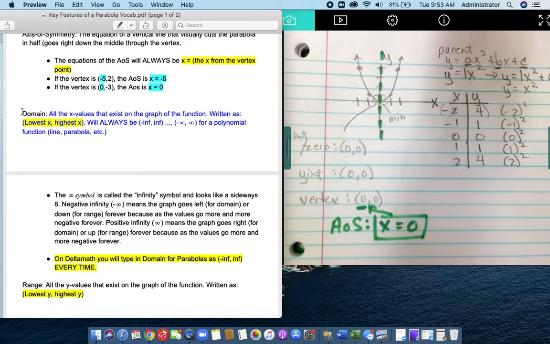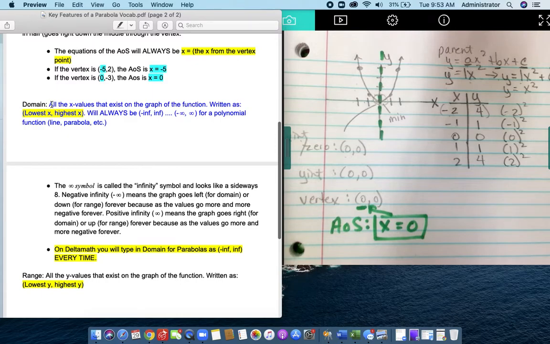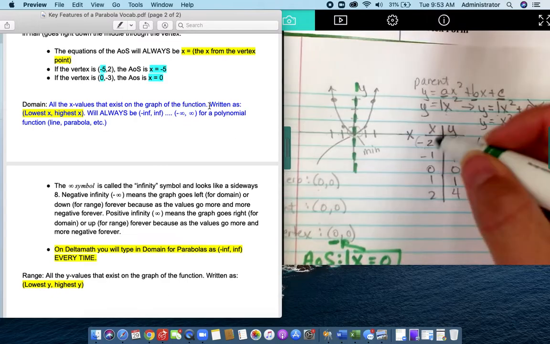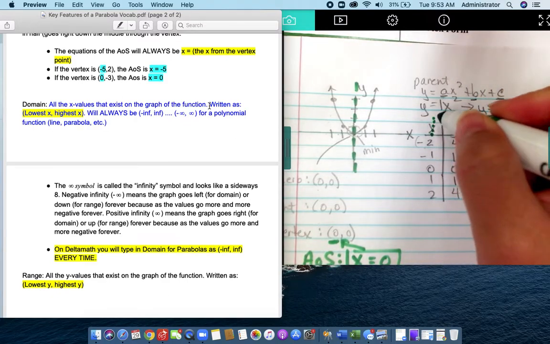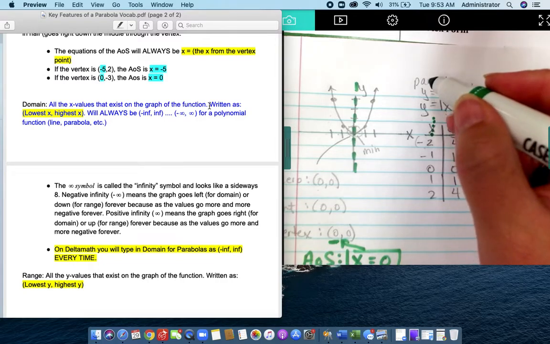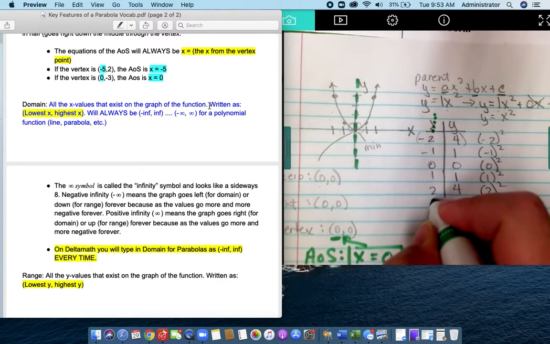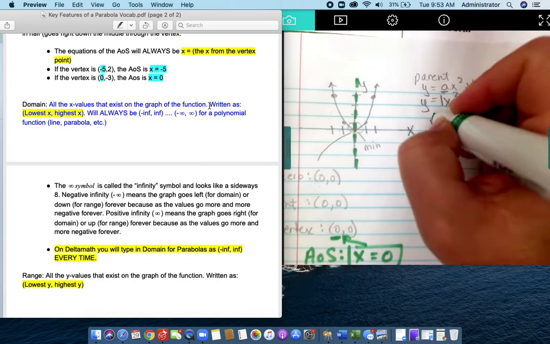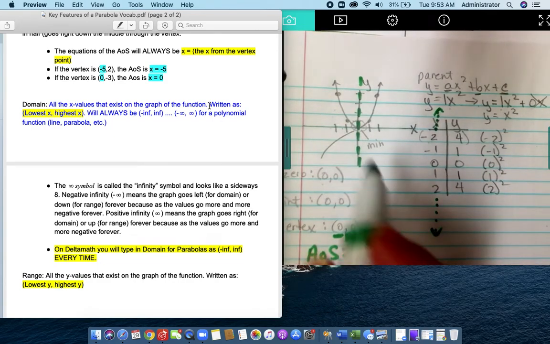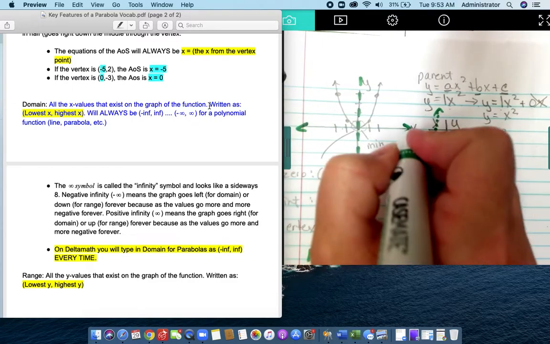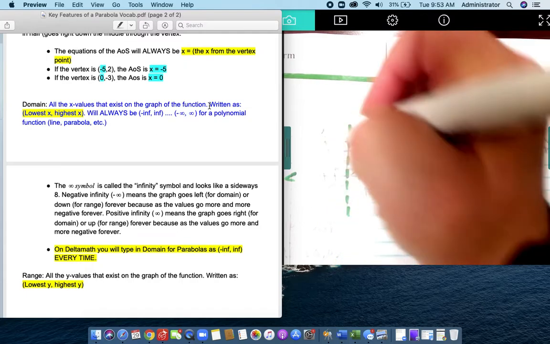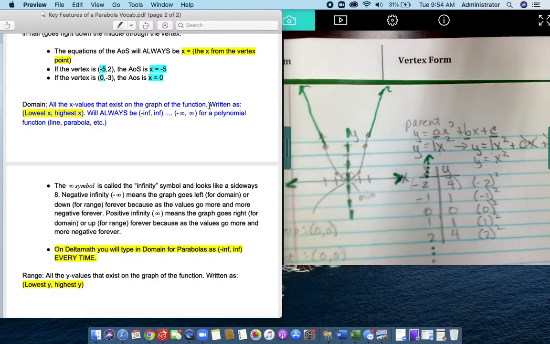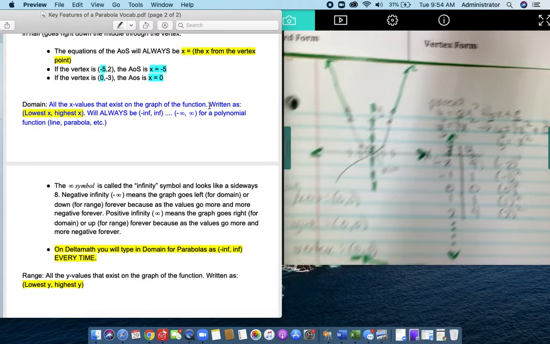So lastly, I want to talk about domain and range. So domain are all the x values that exist on the graph of the function. Well, if you think about this table, I could go on and on forever. I could plug in a negative 3, a negative 4, a negative 5, a negative 100, a negative 2 trillion. And likewise, I could do the same this way. So this x goes on and on forever, just like our x-axis. Now, we only draw a small portion of it, but this graph, it goes on and on. So far, I would run out of paper. It just keeps on going and going forever.